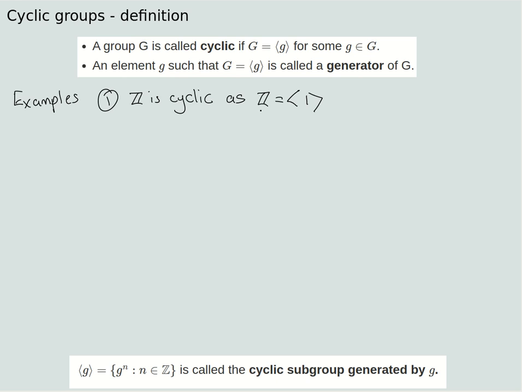So the next question to ask would be which elements of Z are generators. We found one generator, namely 1, but are there any other generators? Well, yes, there are. If you take the subgroup generated by -1, then again you can get any integer by adding -1 to itself a certain number of times, or by adding the inverse of -1, which is 1, to itself some number of times. So -1 is also a generator. So these, in fact, are the only generators.